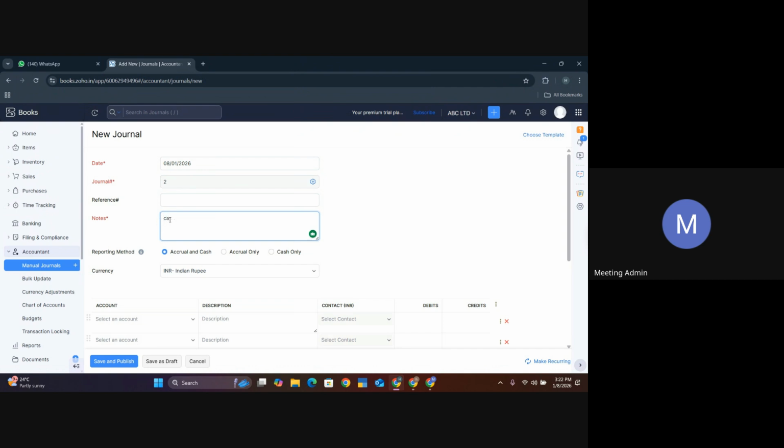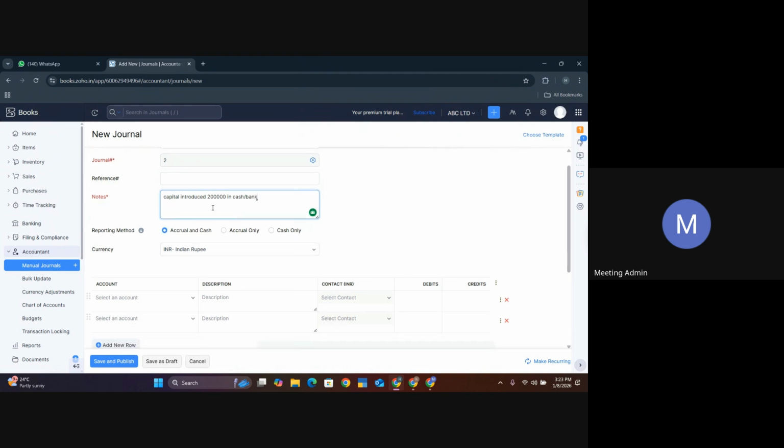Now I'll make it as capital introduced. Let me take 2 lakh in cash or bank. So this is how you're going to configure.